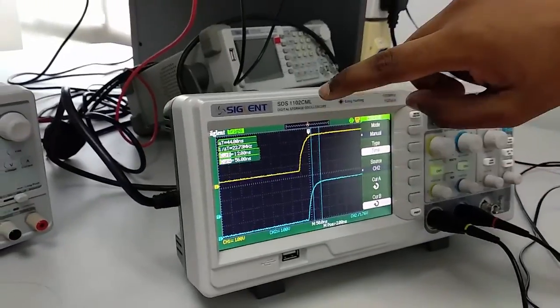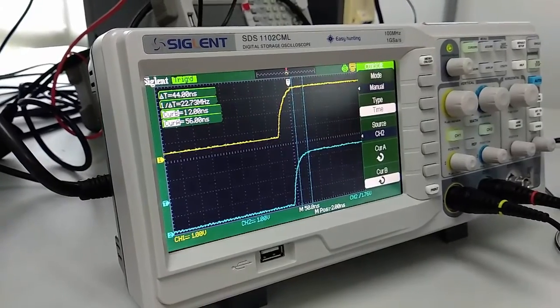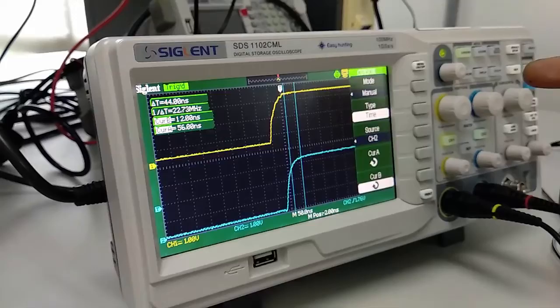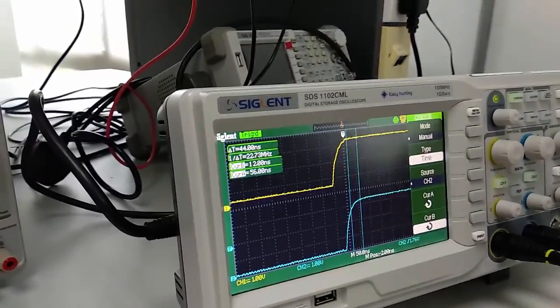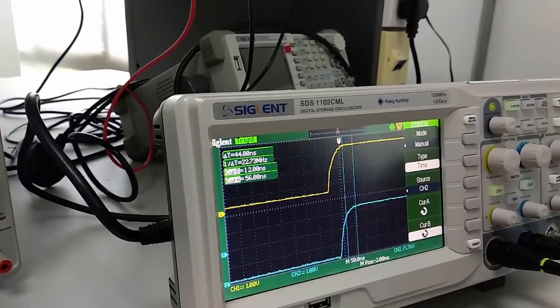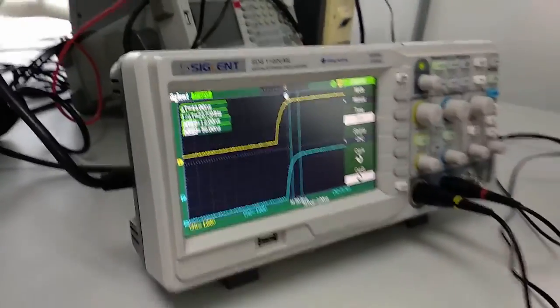And as you can see, our change in time is 44 nanoseconds compared to our interpolation one, which we got was 52.56 nanoseconds. On another note, I want to say that our graph is different from the one provided in the lab because our input and output are both 1. That's it.